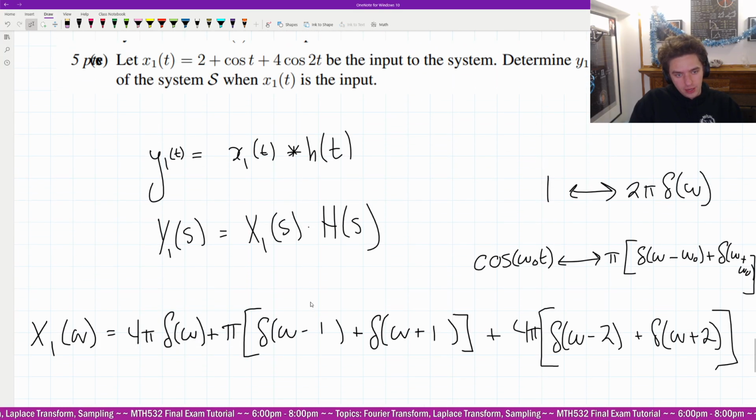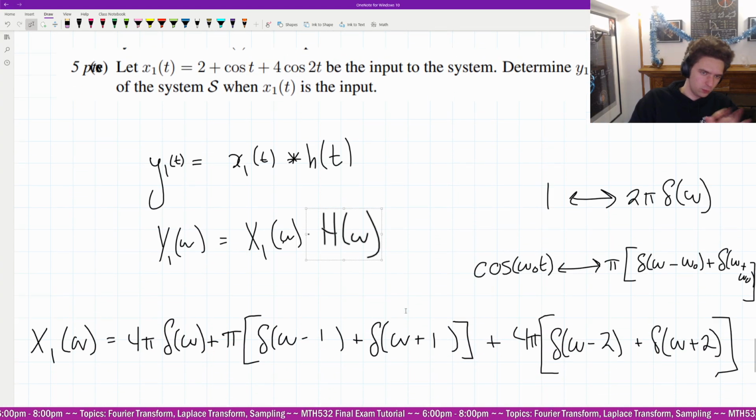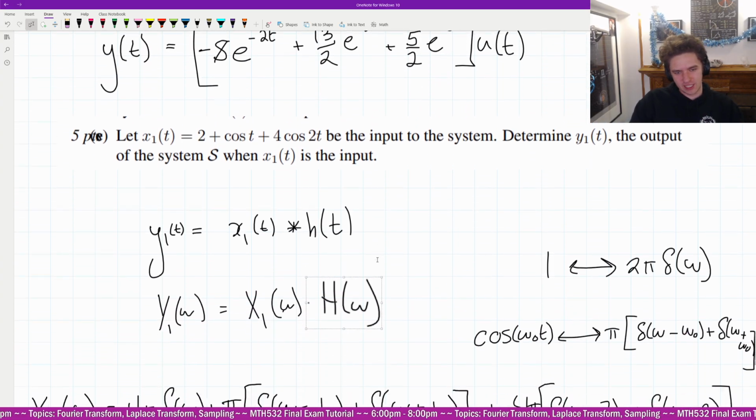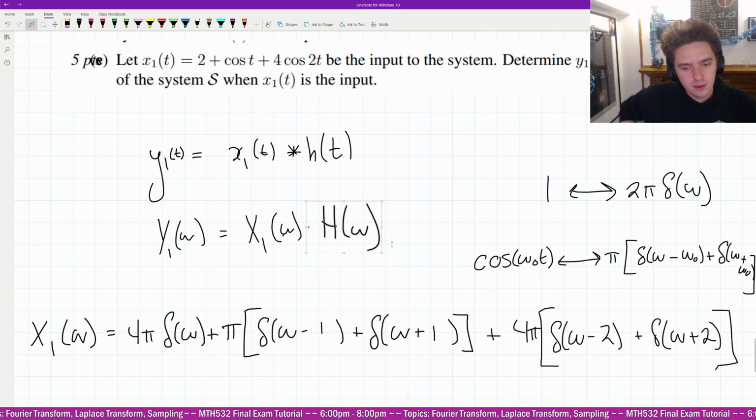The Fourier transform, by the way, also does this. This is also true for the Fourier transform, so that's fine. We're good. And how do we get H of omega? It's very easy. You just put it in, but there's a condition: it has to exist. But anyways, we'll talk about that in a second.